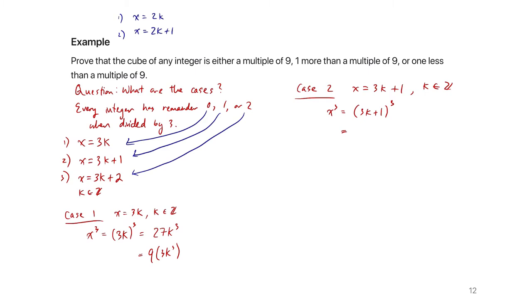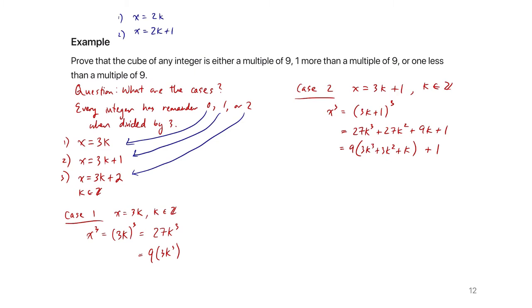Right? Okay, now how can we expand this? It doesn't really matter if you remember how to do this from before or you've never seen it before, because this is the kind of thing that we'll do towards the end of the course. But this is sort of how it looks. Plus, I believe it's 9k plus 1. Looks okay. What we need to show is that this is either a multiple of 9, one more than a multiple of 9, or one less than a multiple of 9. We can do that. This is 9 times (3k cubed plus 3k squared plus k) plus 1.